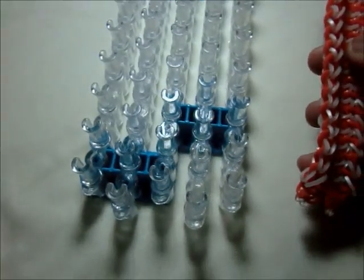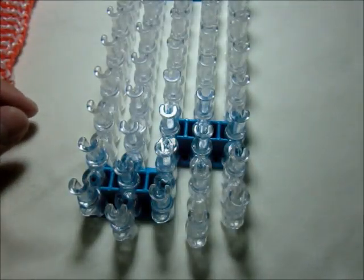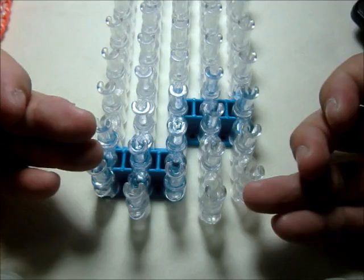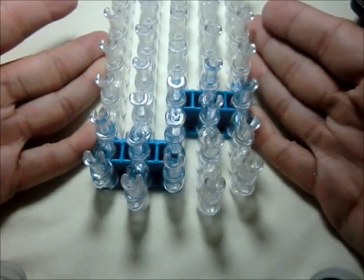Okay, so let me move my camera a bit. For the first step, what I'm going to do for this particular design is I'm going to use 4 colors, and you will have a bar pin setup that is set up like this in staggered position, starting with the first one being higher than the second and then all the way to the fifth. So this is a 5 bar pin setup.